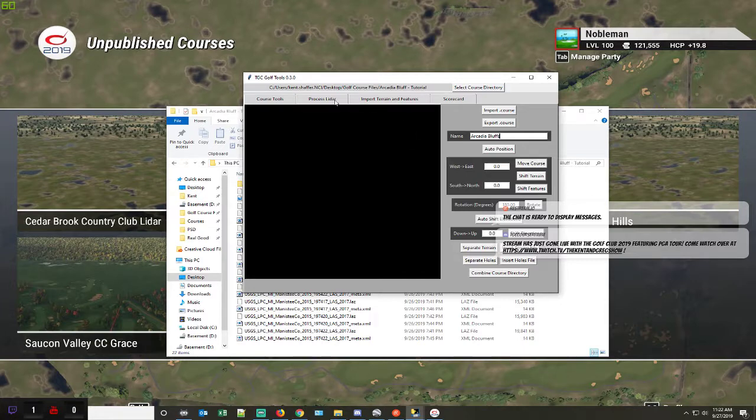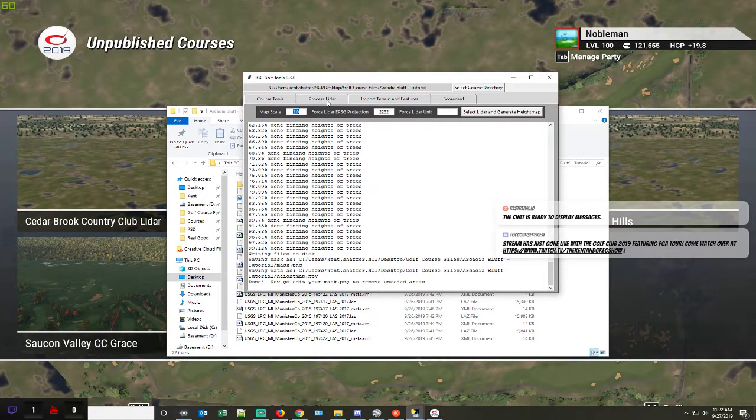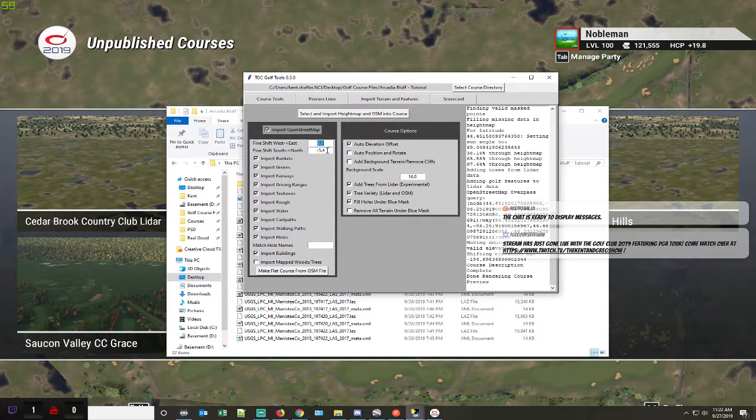All right. We don't need to do any LiDAR because we already did that. So now we just go here, 0.0, change that back. All right. And let's auto position and rotate. Yep. All right. So remove all to me. Yeah. All right. So this is good. What this will do is take away that really steep cliff that you saw throughout the course at the edges.